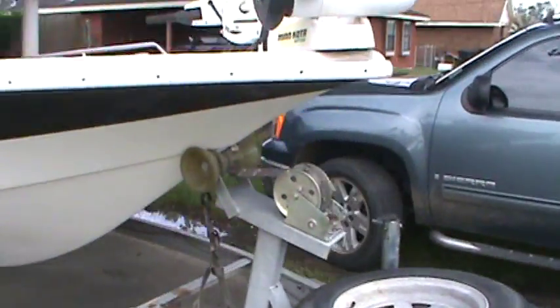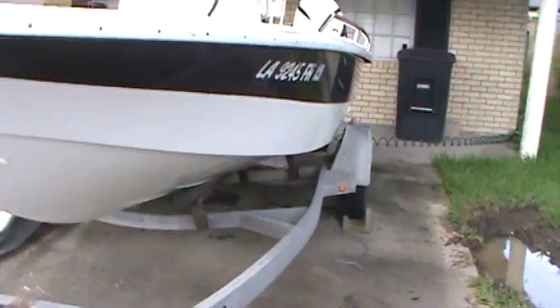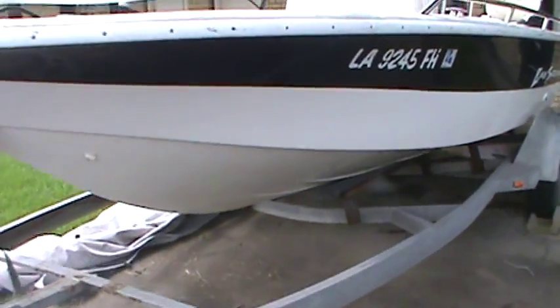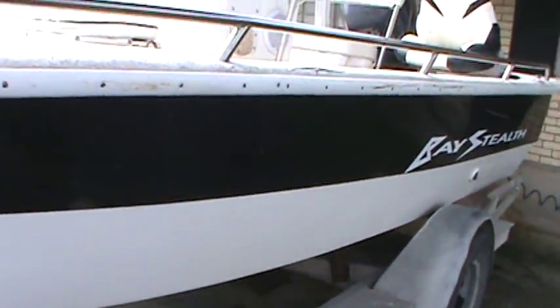So with that trolling motor, I might have used it probably 10 times since I had the boat. That's why, when the batteries went bad, I didn't even bother to replace them.